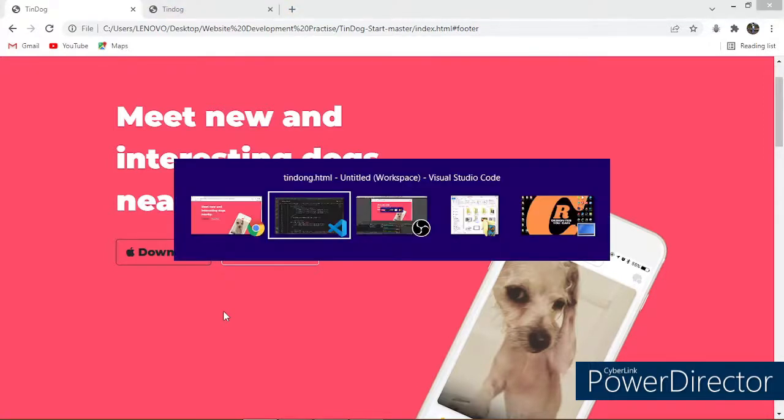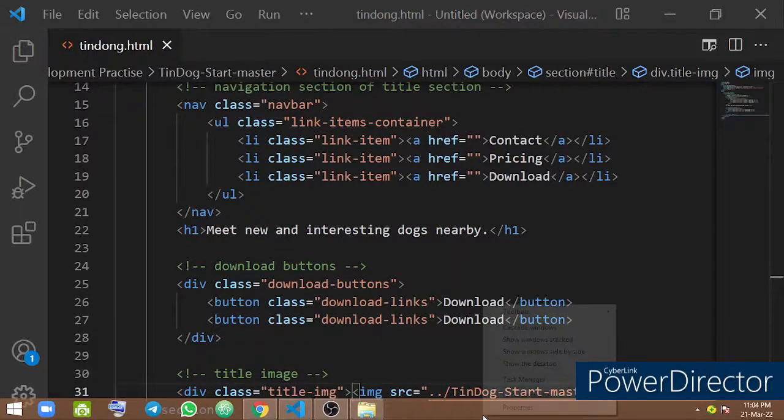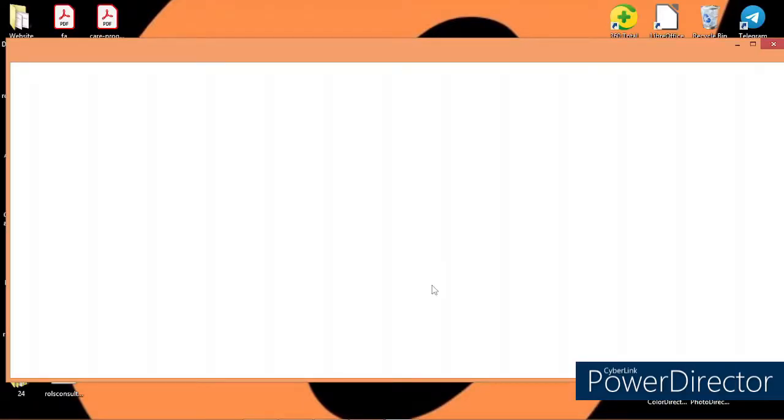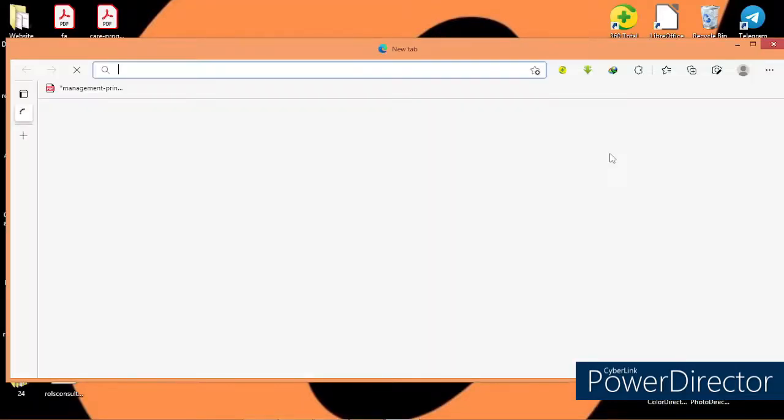Let's go back here. I think I'll have to open another browser. We have a very important website that web developers and designers mostly visit for their needs of pictures, icons, or whatever.